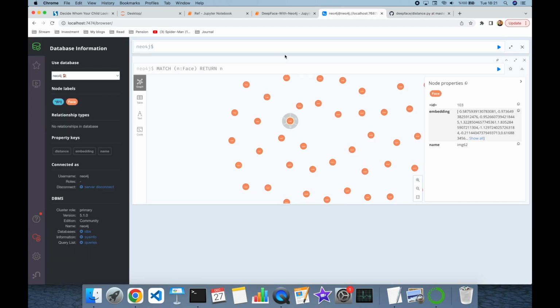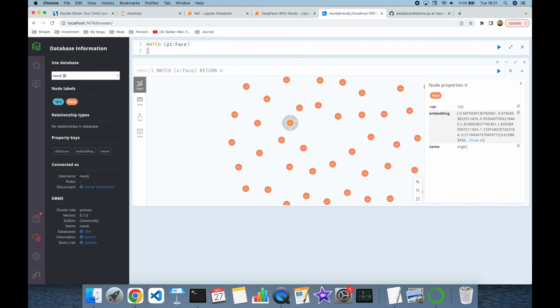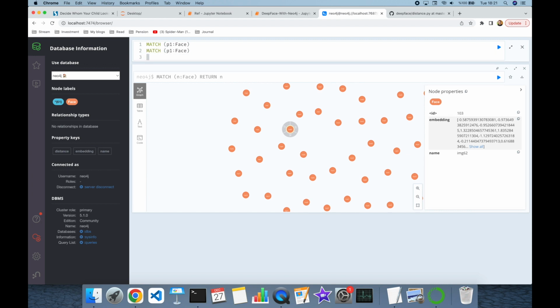On the Neo4j side, I'm going to firstly find all the nodes, and let's say pair 1. Thereafter find nodes again, and this is going to be pair 2.